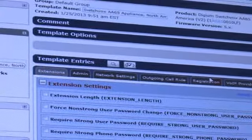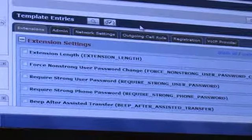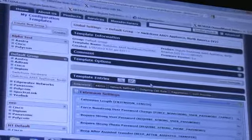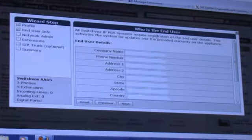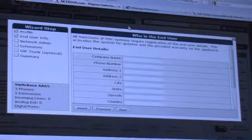And then the customer, in this case the reseller, can set up different profiles. For example, you may have a profile for medical installs, a profile for installs for retail. And those all have common settings that you would utilize within that appliance. So you set up these common settings in this profile, save that, and then that can be used in the actual provisioning, the last step for the purchaser, which is the provisioning wizard. So all this is very simple to use. It's a simple Q&A, step-by-step process.